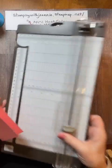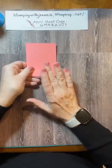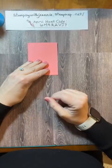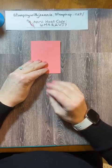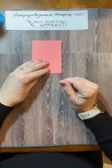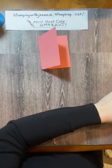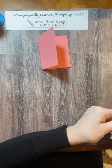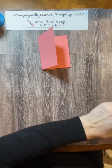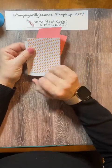And I can put this off to the side for now because I've done all my other cutting and everything ahead of time. I have also actually done a lot of my prep work, my die cutting and everything, because you guys probably know how to die cut. You don't need to watch me die cutting right now. Maybe when I have a lot more time and I don't have my full-time job, I will have time to do it. But, oh, I'm wrong. I do need the cutting tool once more.